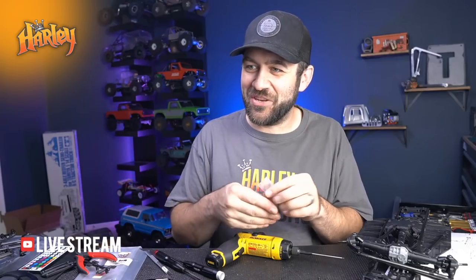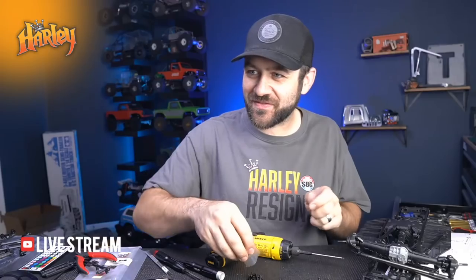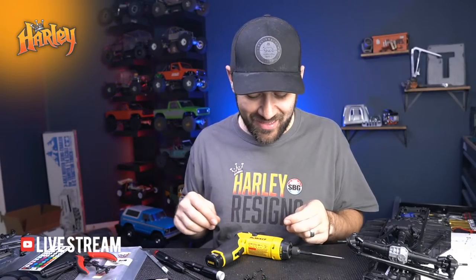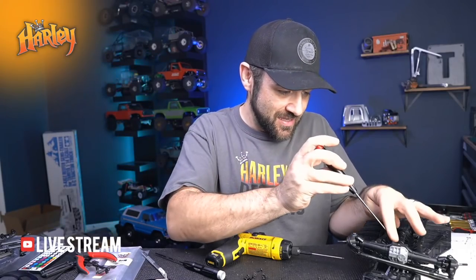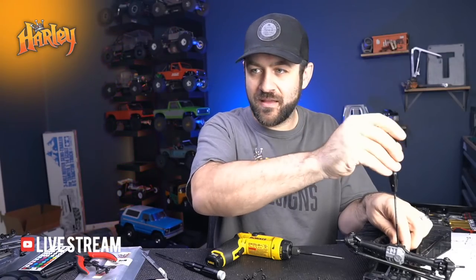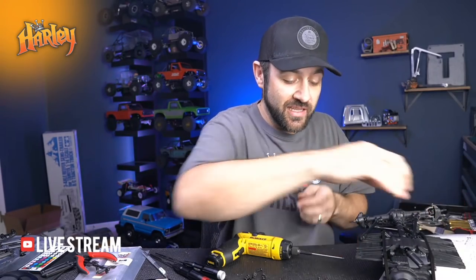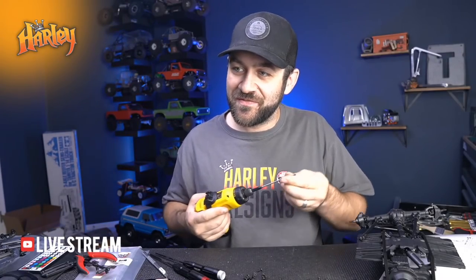Does RGB do plaid? Those good old wild boar drive shafts are pretty decent, not gonna lie. I don't mind myself a wild boar drive shaft. Where are the RGB scale rock lights? I know. We really should have more RGB in scale stuff. Like, we all like some customization.